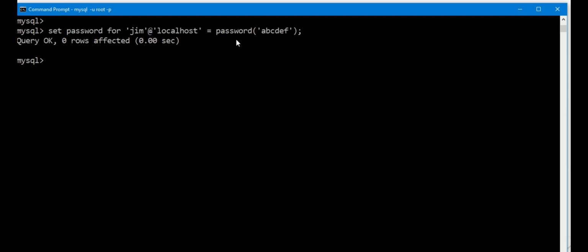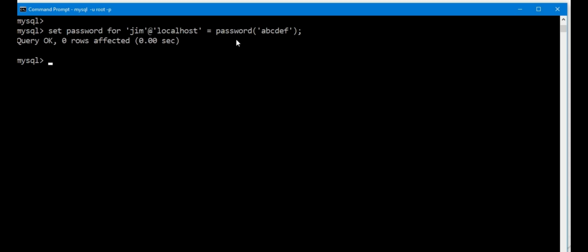So now we know how to create a user, how to change the password for the user, how to see the list of users in the current account, and what is the name of the current user. So these are the commands we saw. Now let's see what are all the privileges and how we are going to grant privileges.